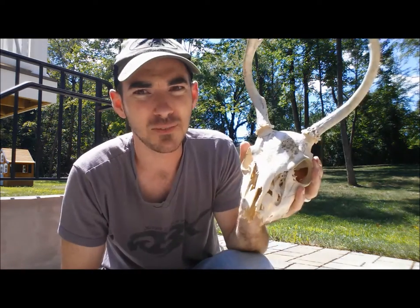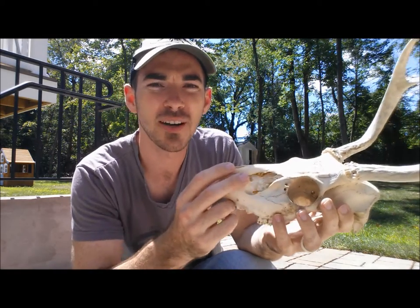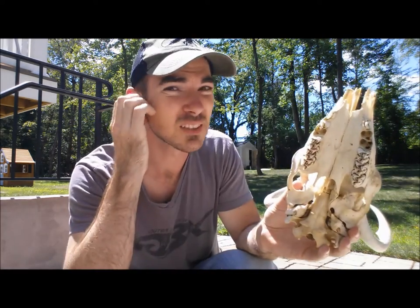Hunter here. So today, working on something pretty cool. I've got a little spike here, and it got damaged. Dog got a hold of it, chewed it up a bit. It's missing teeth, so it doesn't look that great.